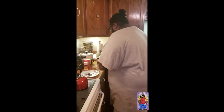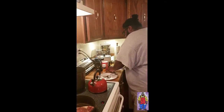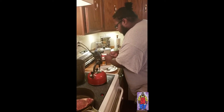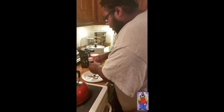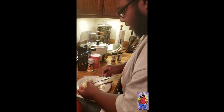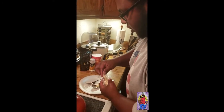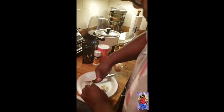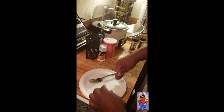And I'm gonna use a spoon. Man, she got all the dishes nice. Fork and spoon. I'm also gonna open this garlic. Now when I open this garlic, put it on this plate. And when I put it on this plate, that's a little too much garlic. But what I'm gonna do is take the back of the spoon, press it down, crush it. Crush garlic.